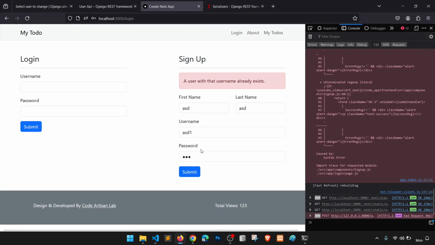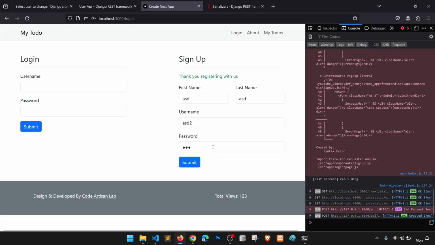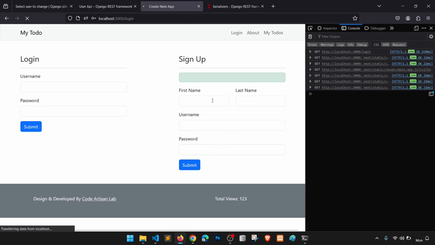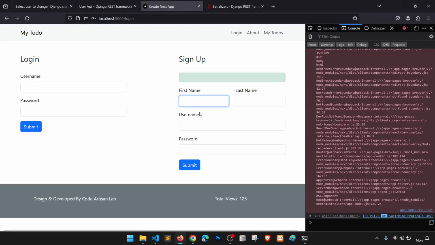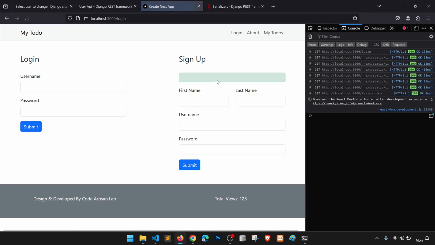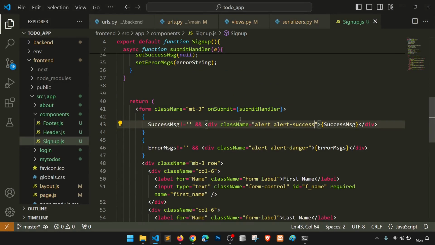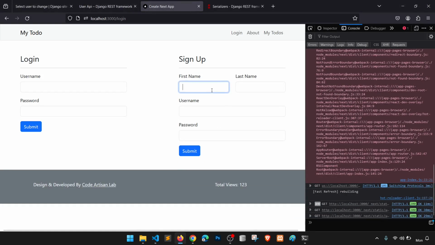Correct. Submit. Okay, so what is this? Not equal to empty, then we have this thing. Why is this showing this div? Okay, let's see.